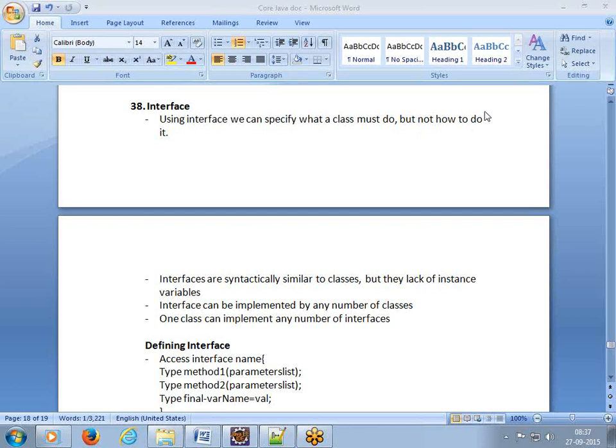No, see, you can add final to any method. Suppose you don't want to override that method, that is the final definition. I don't want to redefine this method in any subclass. In that case, we should define that method as final. You got my point? This is the final method.